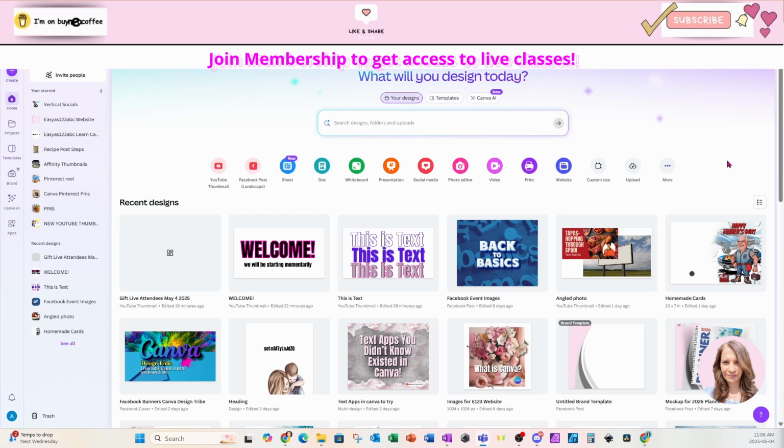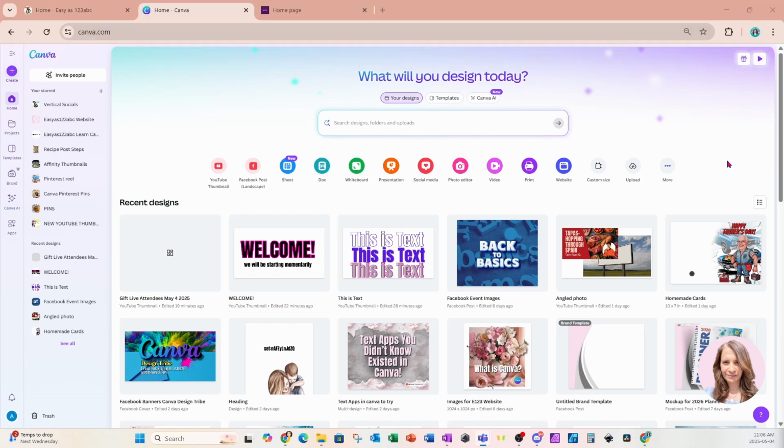And with Canva's new interface, by the way, how many of you were able to get the new interface? Or are some of you still on the old interface of Canva?